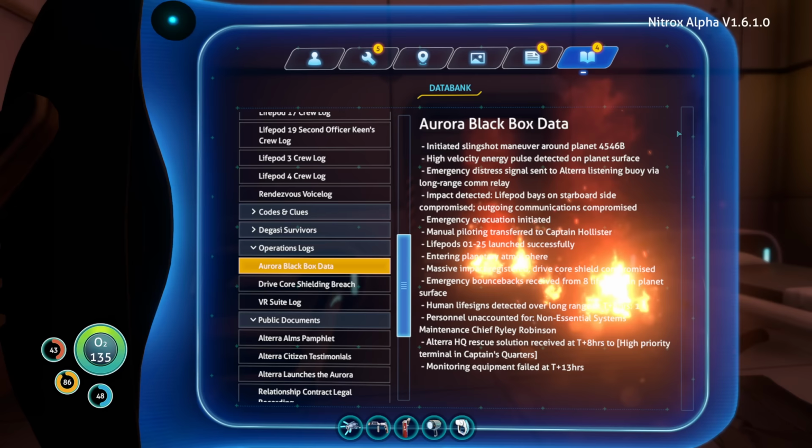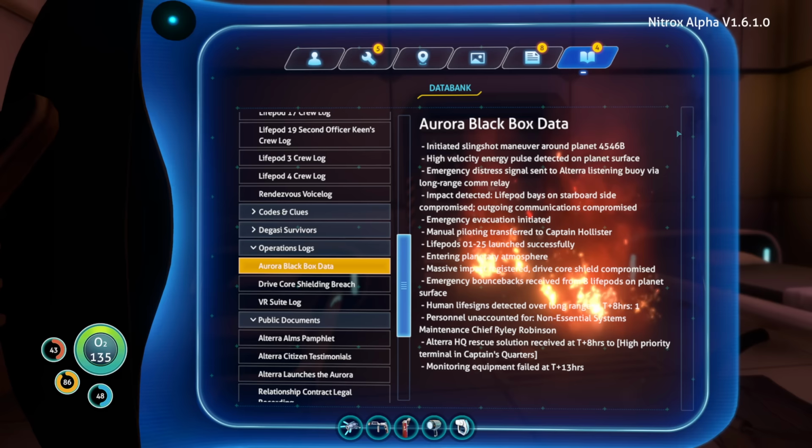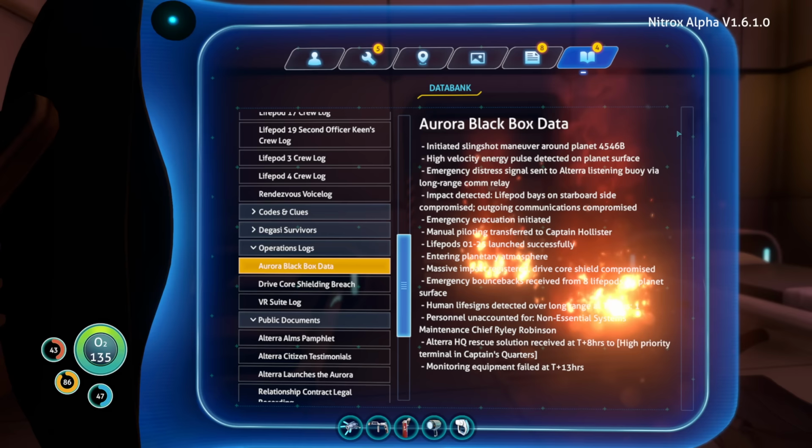Manual piloting transfer to Captain Hollister. Right, remember that name, Captain Hollister. Yep. Life pods 1 to 25 launched successfully. So there should be 25 pods around this planet there. Dude, I don't know how many we've got, but it's nowhere near that much yet.